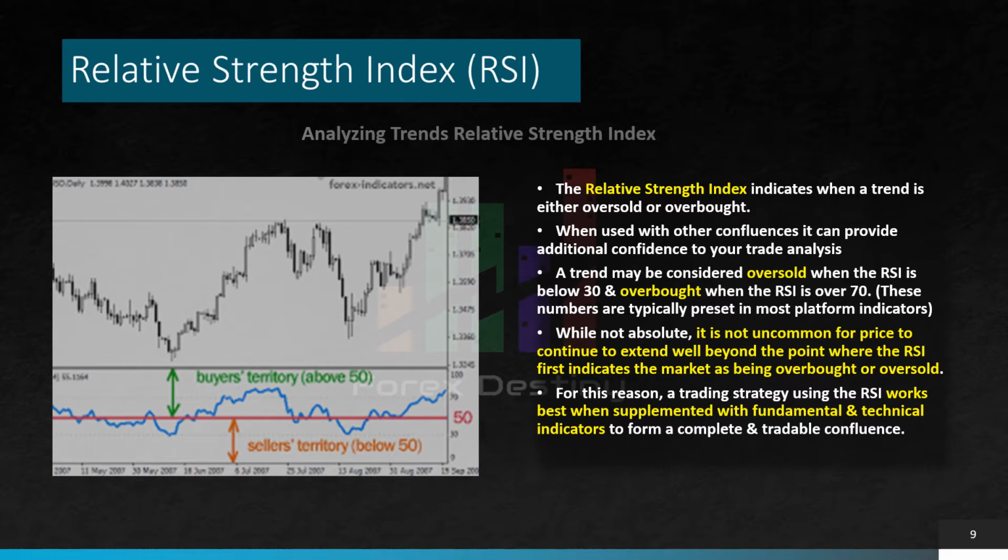It is not uncommon for price to continue to extend well beyond the point where the RSI first indicates that the market is being oversold or overbought. It is for this reason that a trading strategy utilizing the RSI works best when supplemented with an additional fundamental and technical indicator to form a complete and tradable confluence.